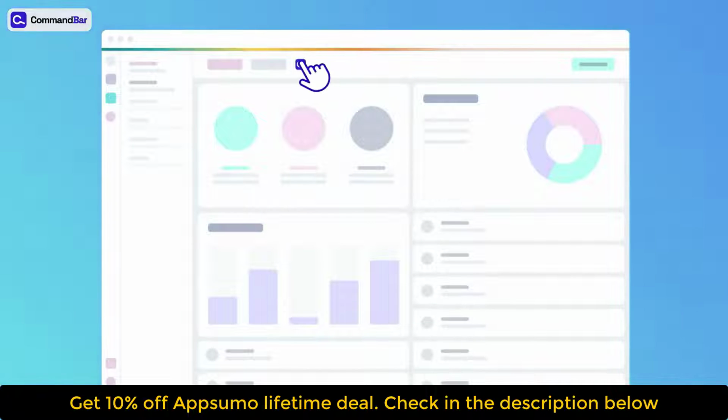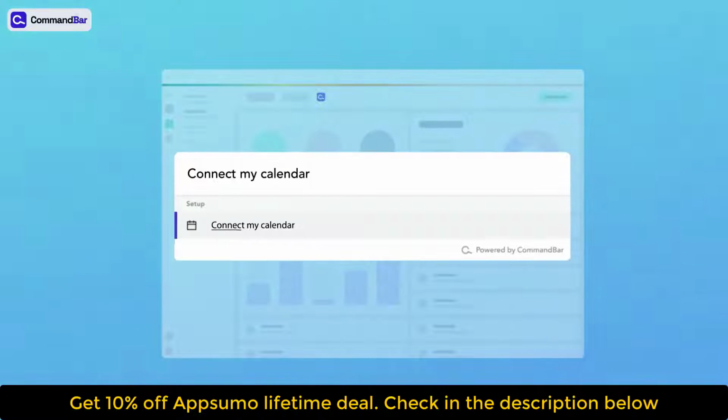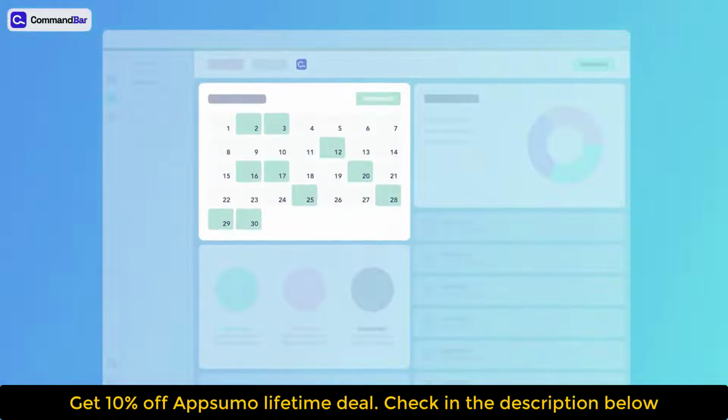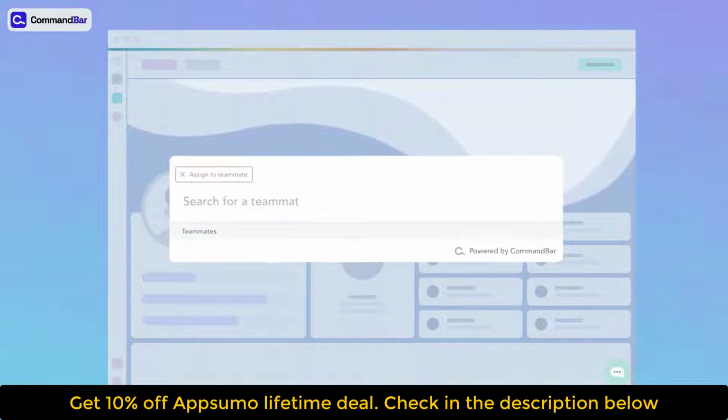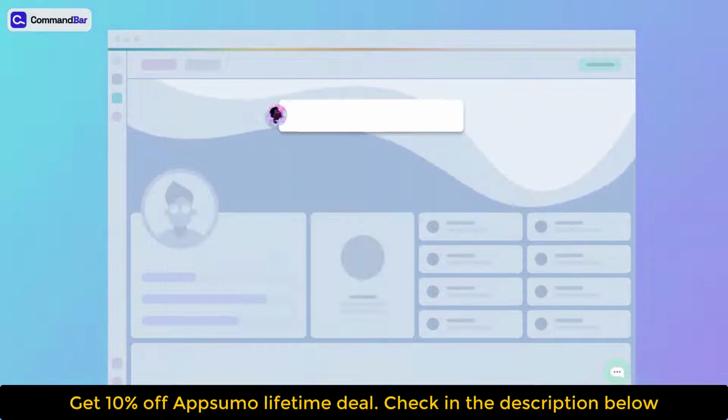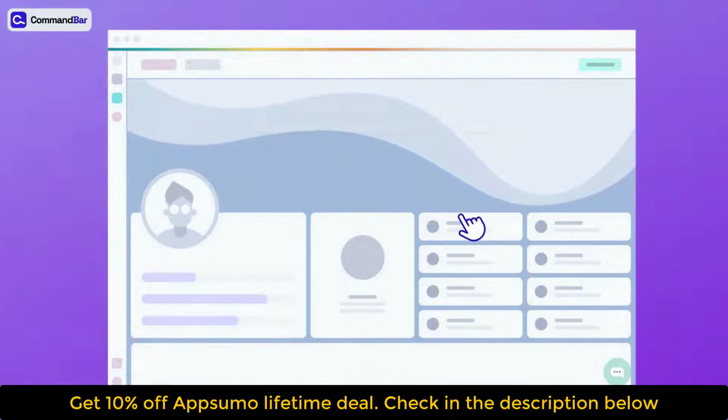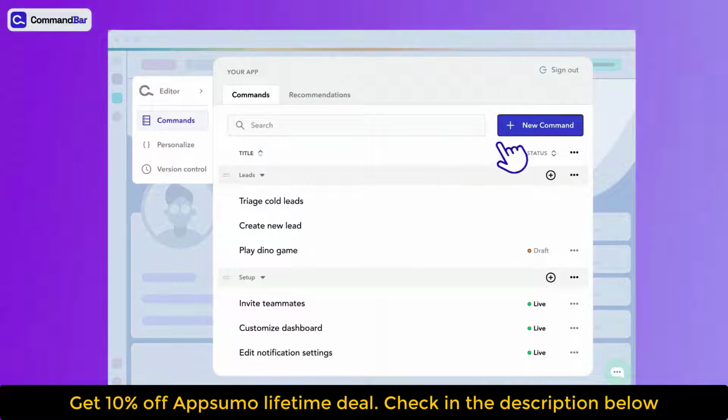navigate your app hassle-free. Boost user retention with in-app nudges, checklists, and product tours to show them how to use your app. Make it easy for users to access any page, feature, or article with the magic search bar. Command Bar optimizes your app's user experience with in-app nudges, magic search, and checklists so you can retain more users.